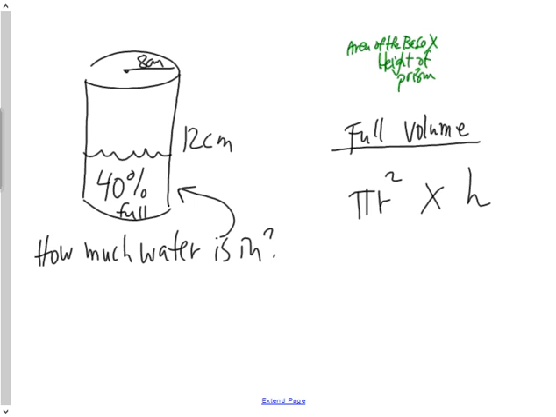Now, I don't care if you use 3 or if you use 3.14. If you use 3.14, that just means your answer is going to be slightly more accurate. If you use 3, it probably means you can do this question without a calculator. I will use 3 because I don't have a calculator. And I'm going to substitute the appropriate information into there. So the expectation is you can take a formula and substitute all of your numbers in so that you can then use BEDMAS to solve it.